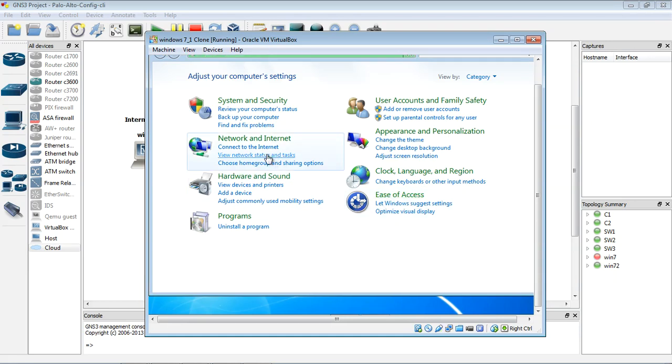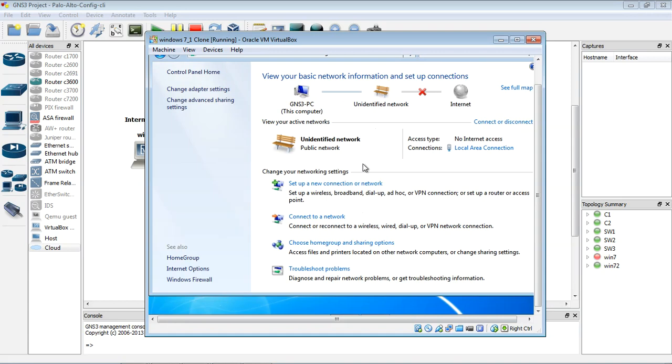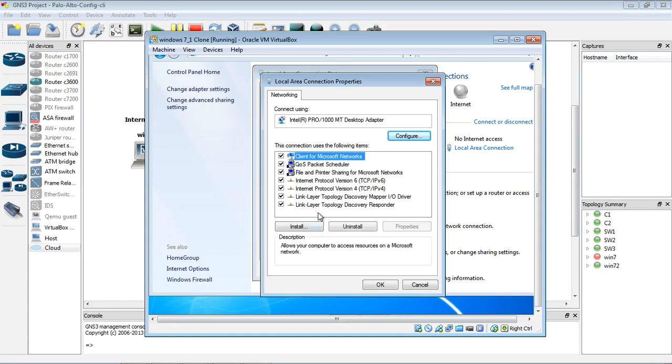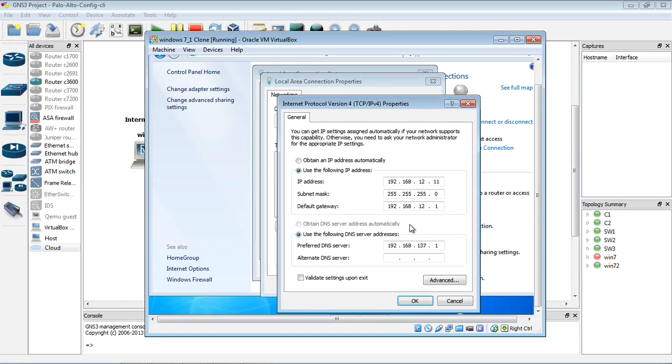I go to view network status and tasks. I go to local area connection, go to properties. System is acting up. Okay. I'll select TCP/IP properties. I'll change this to 14.10.